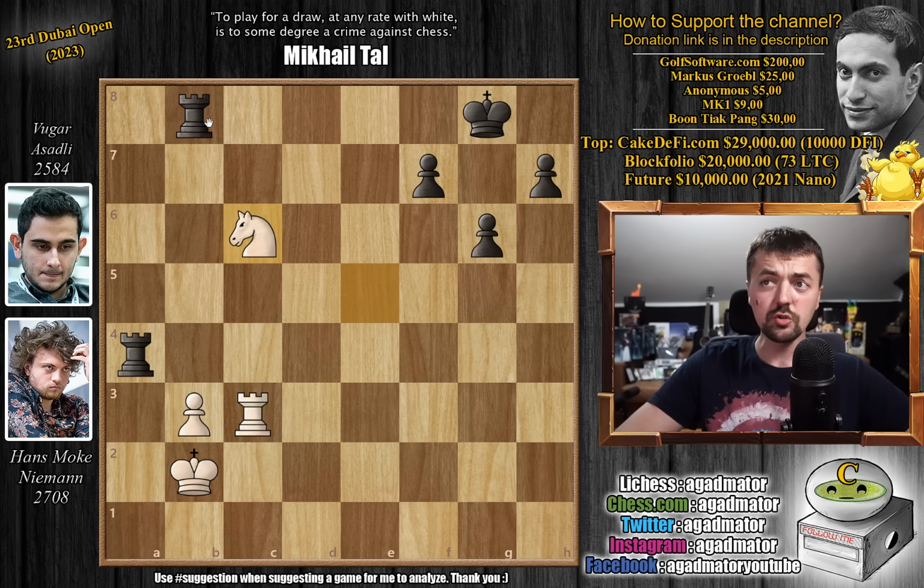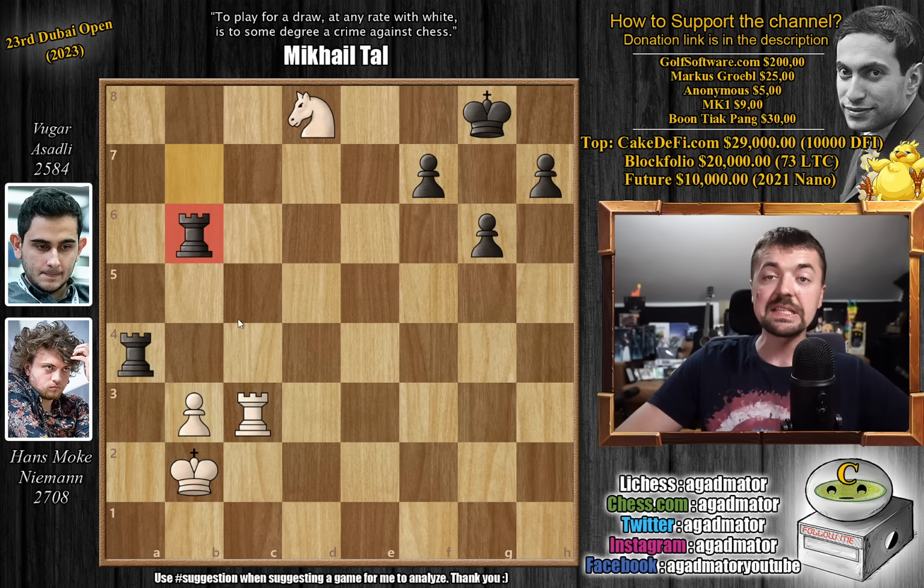Of course, you could still play something like rook to c8 and run into a nice fork, but rook to b7 is played, and that's pretty much it. Knight to d8, we have rook to b6, and it was in this position on move 58 that Hans Moke Niemann resigned the game, and a brilliant victory for Vugar Asadli, who takes down a 2700 grandmaster.